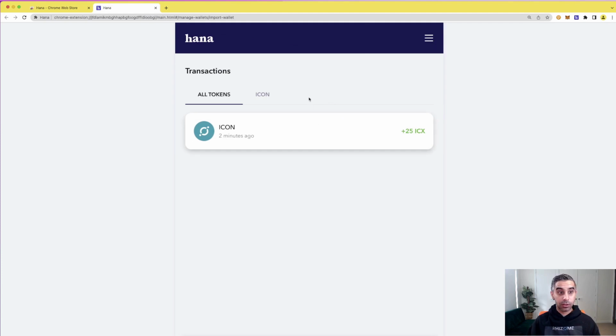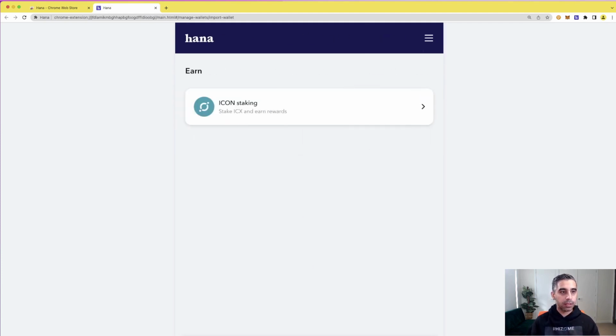And that shows you the transactions actually. So this is good, before I didn't have it. I believe staking is the dollar sign. So we head on over here. Now, if you're new to ICON staking, it is basically how we validate the network. So what you can do is take your ICX and stake it. Now it does get locked in terms of if you want to unstake it, there's a period of around 8 days. So you need to be aware of that.